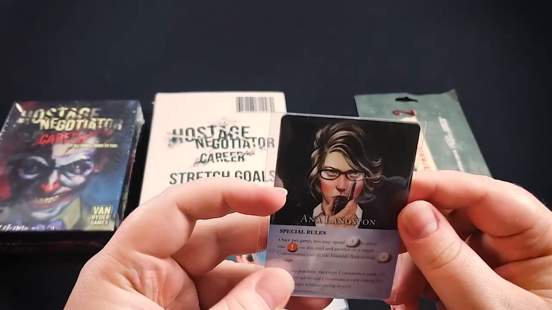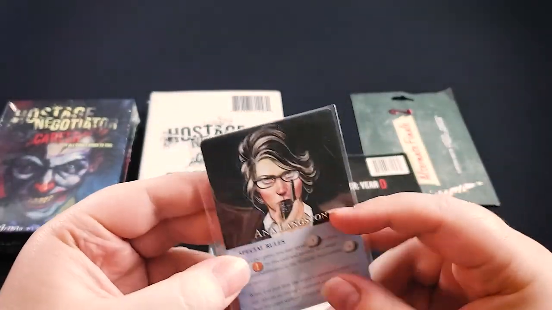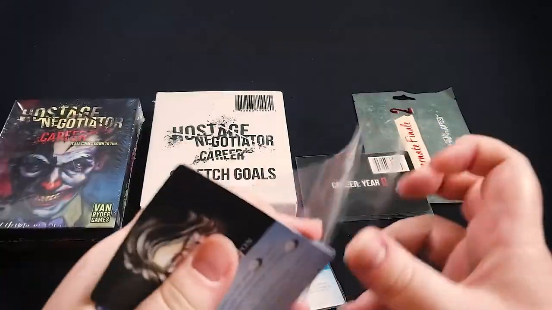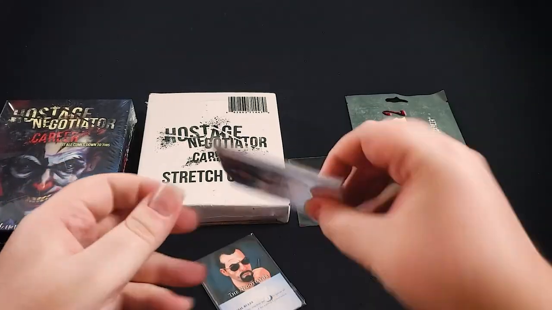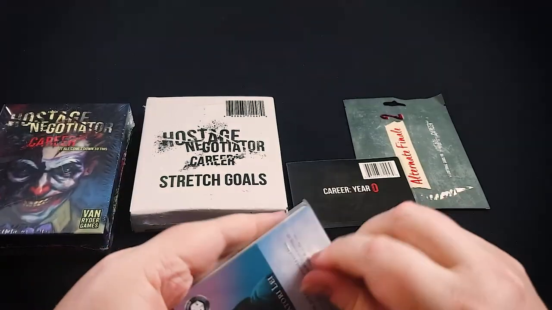We've got, I believe these are from the Kickstarter. So these are specific hostage negotiators. You can essentially pick a specialty or a specific hostage negotiator, and then it gives you special abilities. Okay. Some more negotiators here.